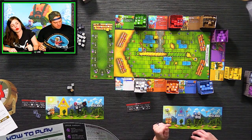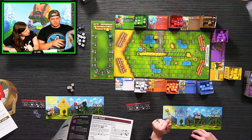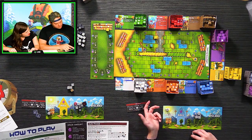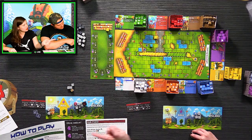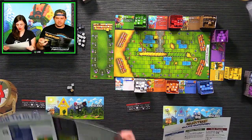So now I am confused. It says you may move any dice from your roll zone to your discard zone. I thought it just got automatically sent over there anyways. Are you not rolling all of them? You are rolling all of them. Give me the summary. You look at the summary. Go through the roll phase summary.